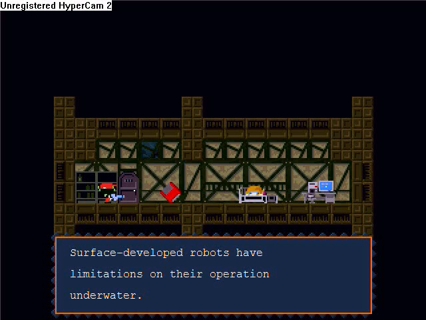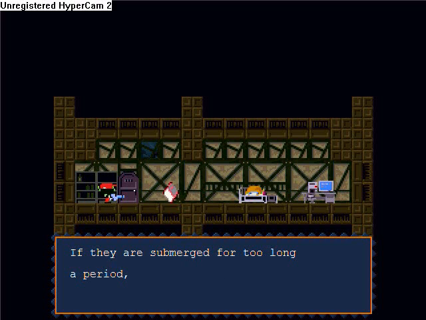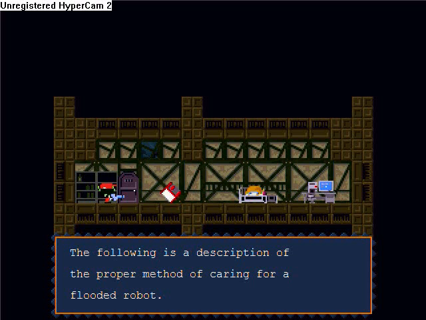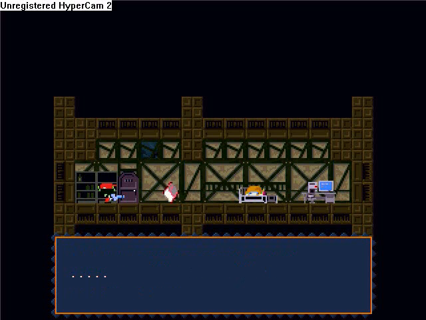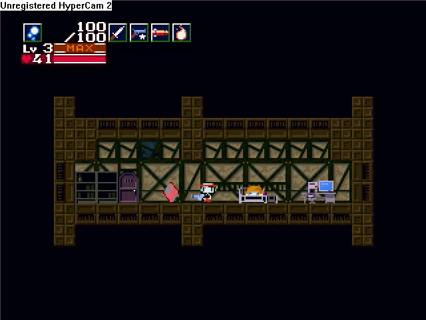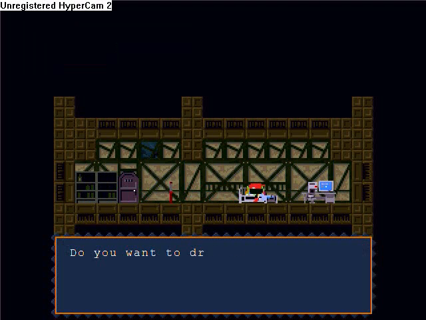Surface-developed robots have limitations on their operation underwater. If they're submerged for too long a period, their system automatically shuts down to avoid short-circuiting. The following is a description of the proper method of caring for a flooded robot.